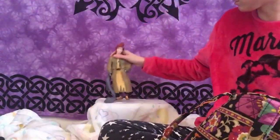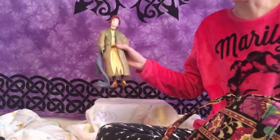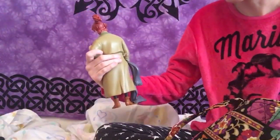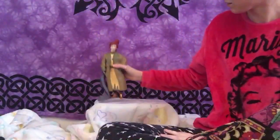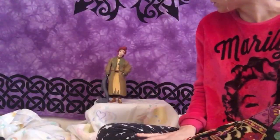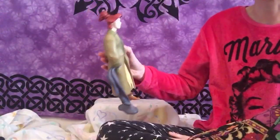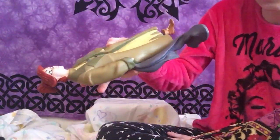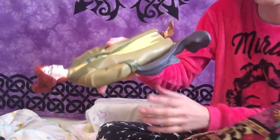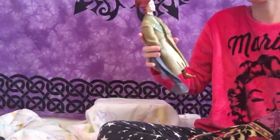Next we have an Anastasia — I've never seen the movie so I don't even know the pronunciation — but I have a little figure of her. On her foot she has a trademark symbol: Fox 1997, Applause Toys. I was asking $10 for this on Instagram, but let's go with $5 for her.